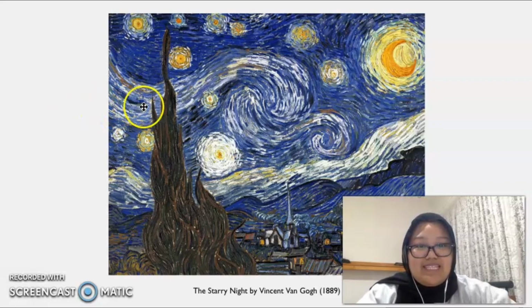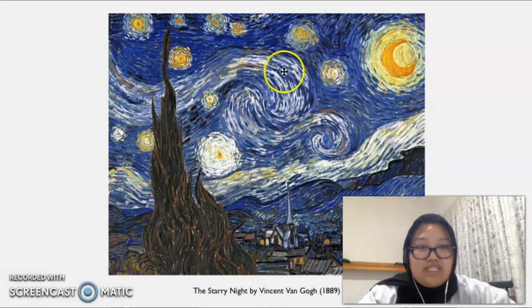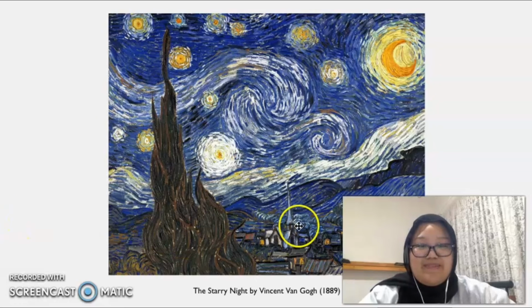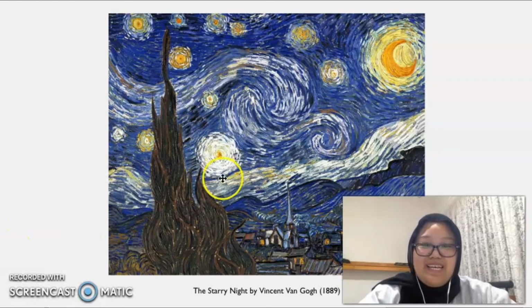So we can see that there's elements of shape and color that have been used to create a story within this artwork. We can see that the element of lines have been used to show flow and movement, and color to show distance. And so distance is perspective, and that is a principle. So that's just a short explanation I thought would be helpful for me to do and for us to practice.